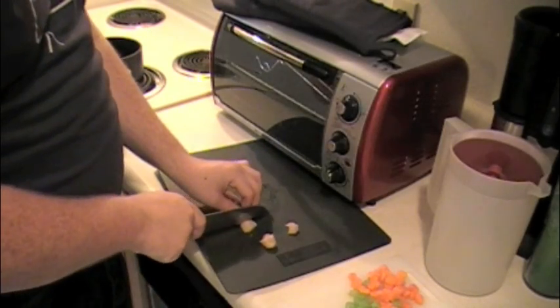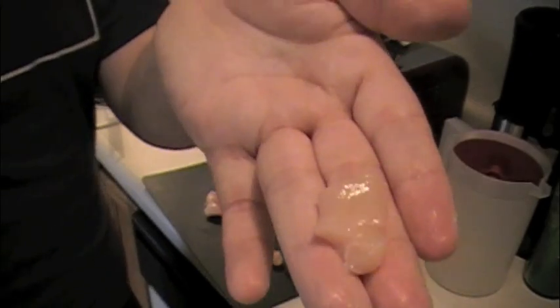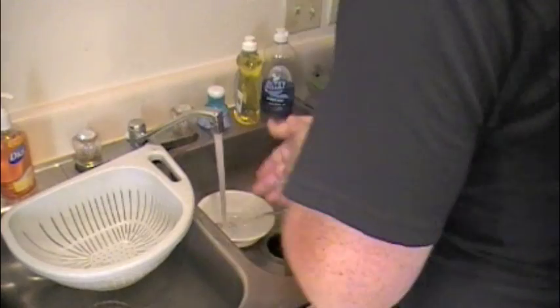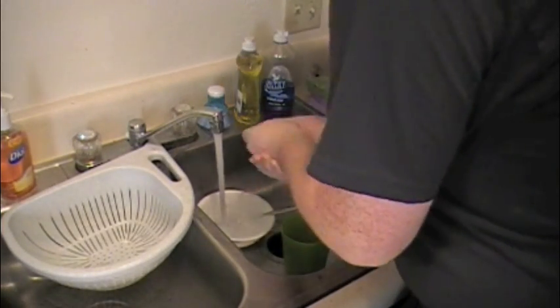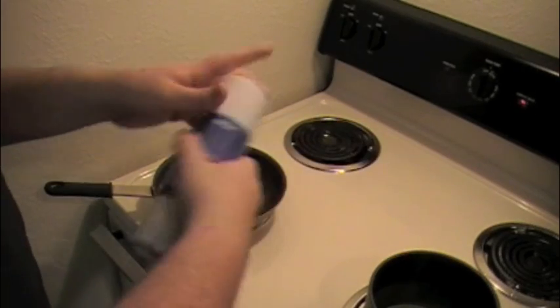Once you've got your vegetables all cut up, you can go ahead and move on to cutting your meat. You want pieces about that big. And don't forget to wash your hands every single time you have been handling uncooked meat. Alright, time to start cooking up the meat.